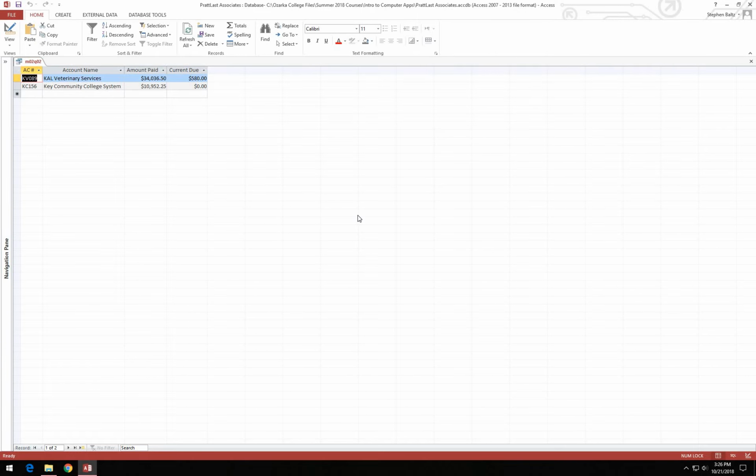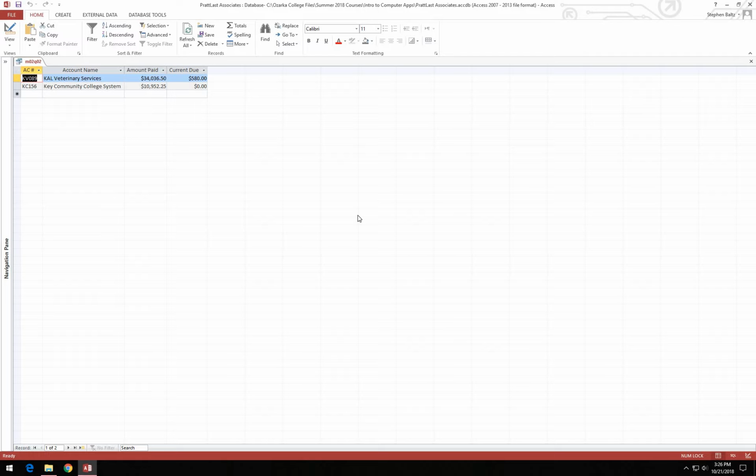You'll have to do that on some of your queries as we go through this module, and also in the lab. On some of the queries, you're going to reuse a previous query, and when you do that, you'll have to save that second and third version of the query with different names, so you'll have to go to File and Save As instead of just clicking on the Save button. Okay? All right. So we've got our second query done.